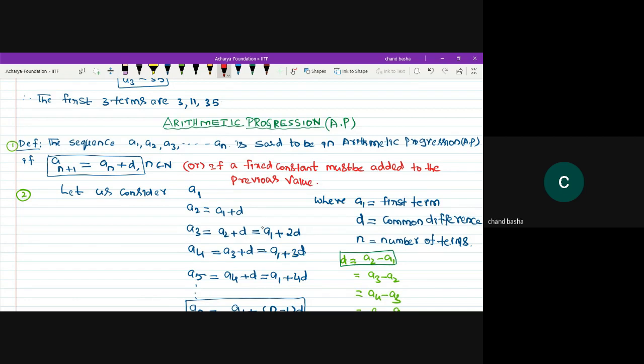And these are all the notations, representations. Already you know what is meant by A1, the first term of the sequence, A2, A3, A4. The sequence may be either in increasing order or decreasing order. If it is in decreasing order, that is -5, -10, -15, and so on, then your common difference must be negative, as I have given in the second example.